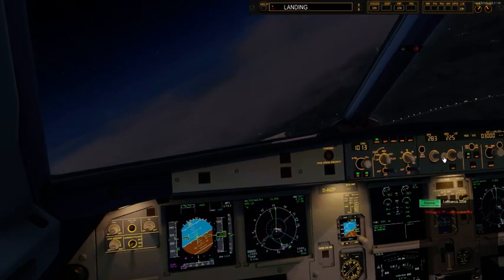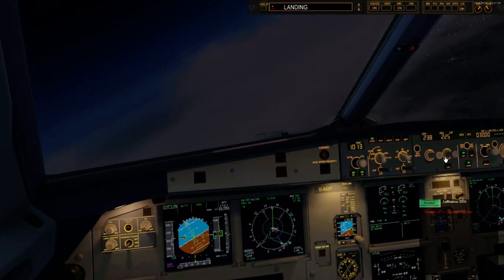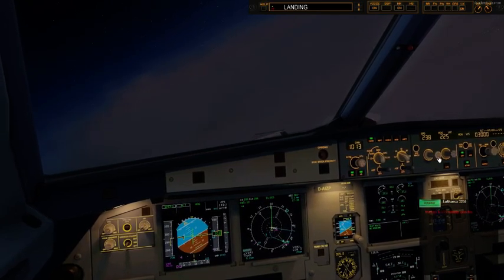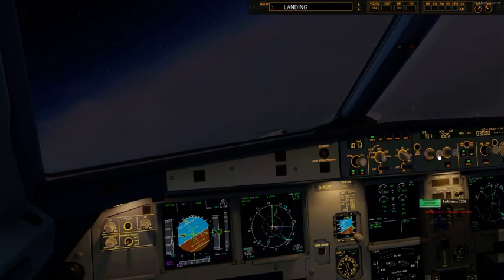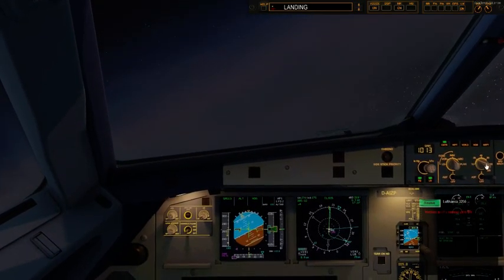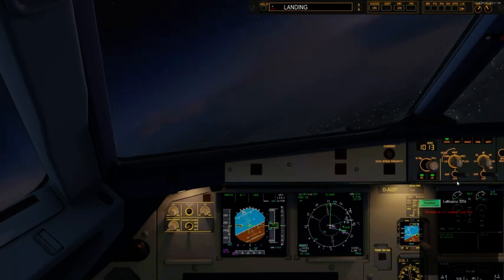Lufthansa 671, turn left heading 010. Turn left heading 010, Lufthansa 671. Turn left heading 345. Turn left heading 345, Lufthansa 671. Whew! Right then. Okay. Let's try that again, shall we? Turn left heading 035, 10 miles to touchdown. Has it entered a thing for us? No, not quite. Left heading 035, Lufthansa 671.